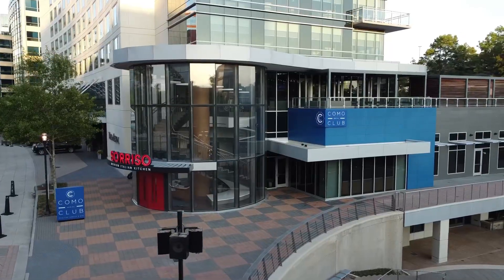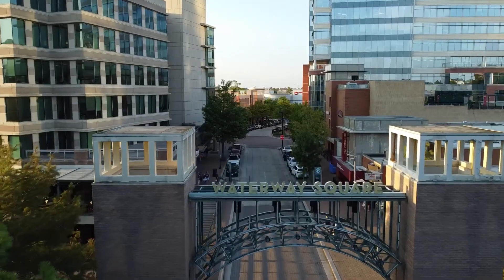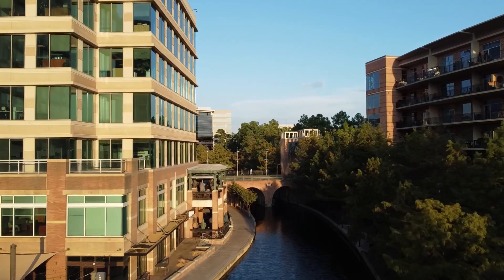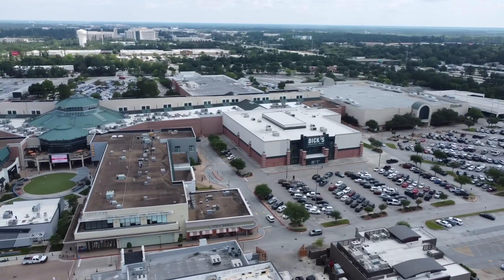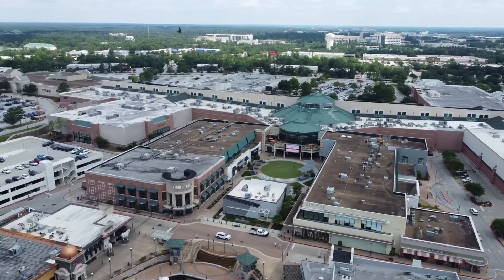What makes living in Town Center so amazing is your proximity to dining, shopping, entertainment, and employment. You're right off Waterway Avenue where you've got access to some of the best restaurants here in the Woodlands, great bars like Baker Street Pub and Mahoney's Tex-ish Bar, and major employment at the Woodlands Towers. On the other side, you've got access to Market Street and HEB, movie theaters, and the Woodlands Mall — all within a ten to fifteen minute walk.